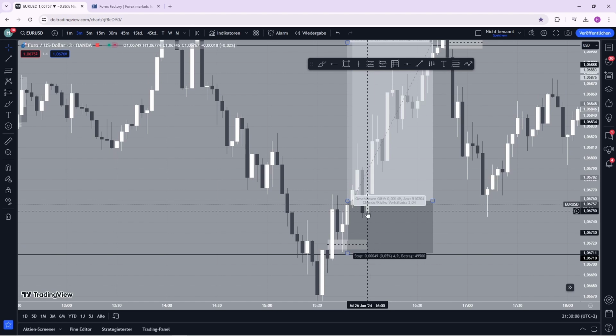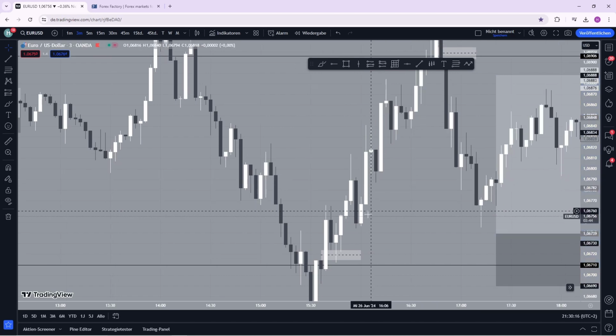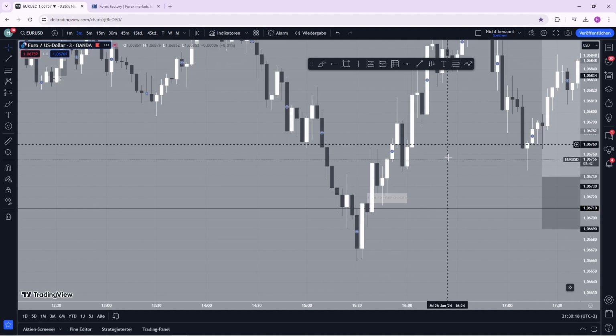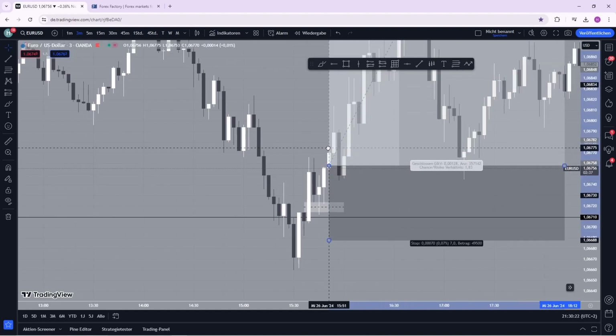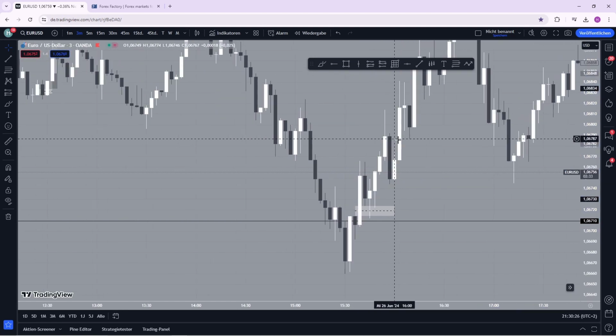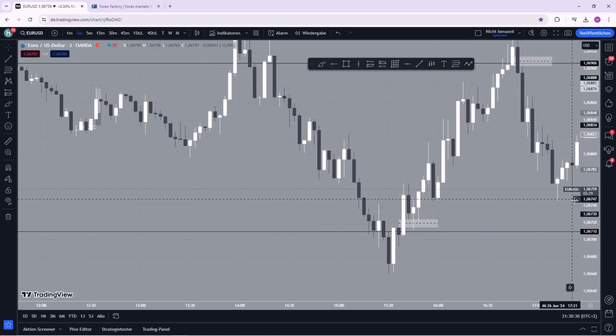And yeah, it will probably create new fair value gaps, as you can see, this fair value gap or this one, and they're even getting respected because it's showing buying pressure. So I've entered on this, and the trick I wanted to show you is, it works a lot of times.